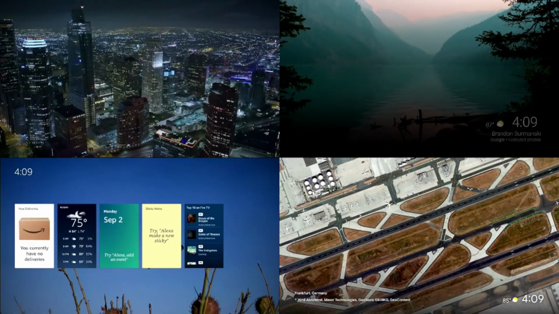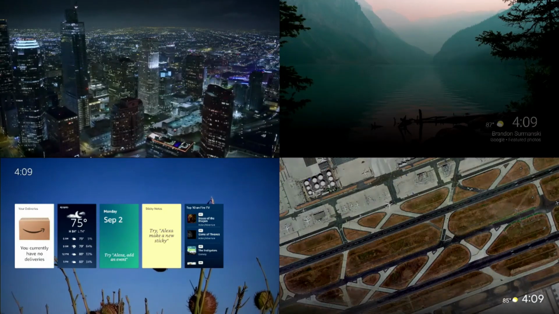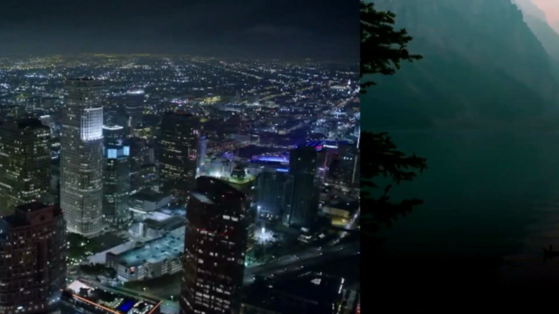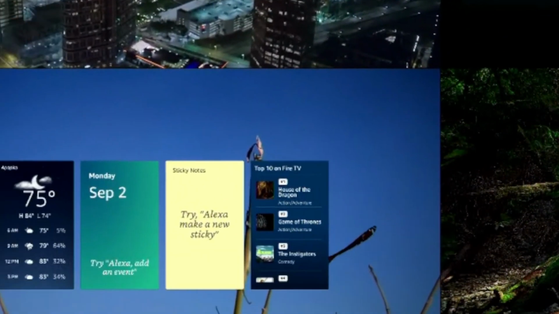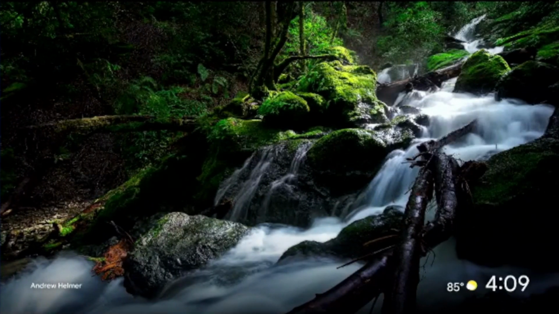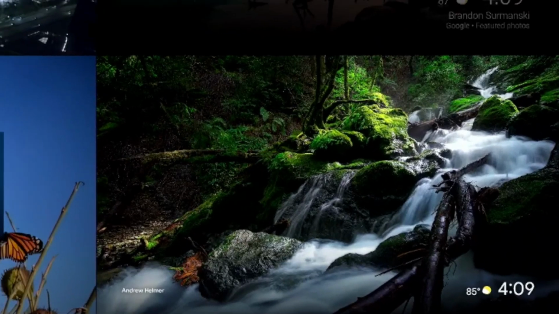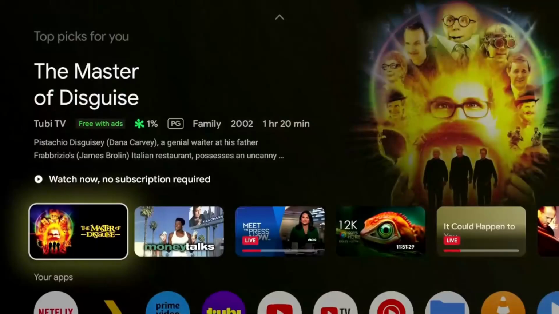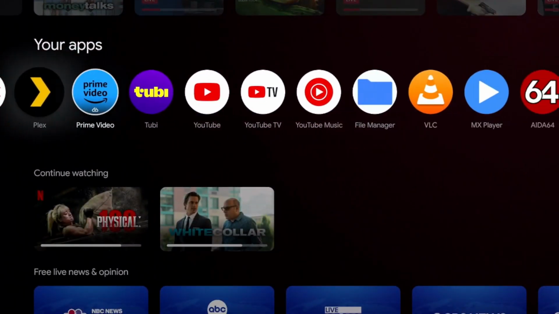Triple M here. In today's video, we're comparing four of the most popular operating systems for streaming devices that are currently available. A quick side-by-side comparison between Apple TV OS, Android TV OS, Fire OS, and the Google TV user interface. Now, whether you're a die-hard Apple fan, an Android enthusiast, or you're just looking for the best way to binge your movies and TV shows with the flexibility to sideload applications, definitely watch this video.